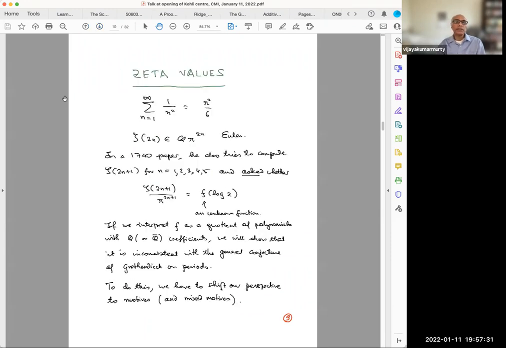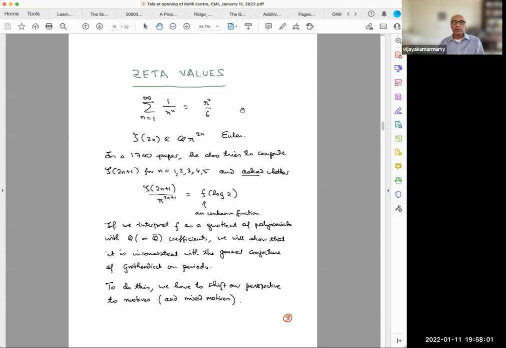Okay, now let's go to the zeta function. I've already alluded to the zeta function a couple of times, but let's go back to that. So this sum, if I sum the reciprocals of the integers, 1 over n squared, I get pi squared over 6. Now, this is something we hear about quite early in our careers, most of us. But at the time of Euler, this was a big problem. Many people were trying to figure out what this sum is.